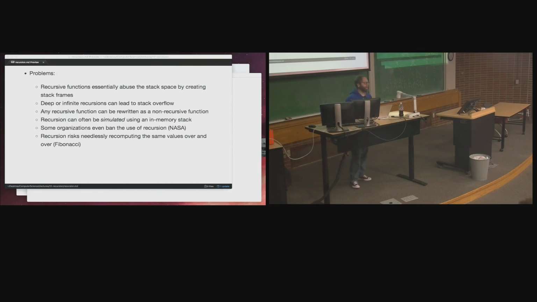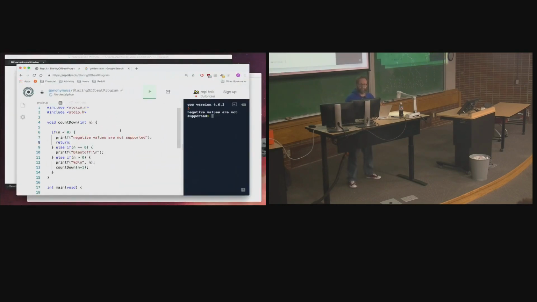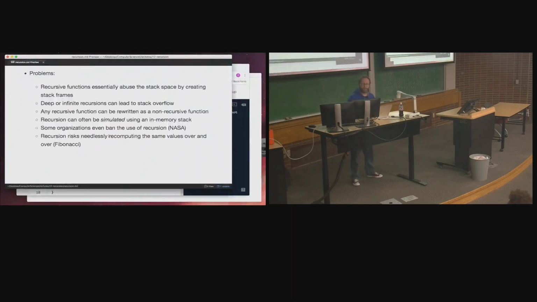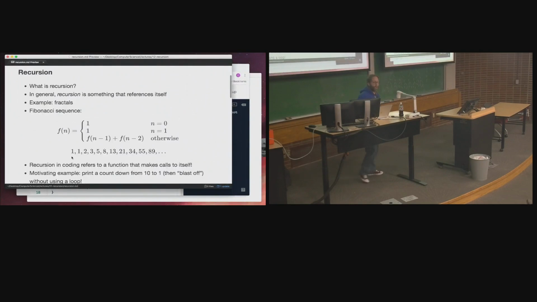Let's go ahead and implement this. And poor old REPL here, I don't know if it's going to handle it. I'm going to switch over to a long here. Fibonacci int n. This is going to be our implementation of the Fibonacci sequence. Just so that you remember, here it is again. What are my base cases? Let's write yet another example of a recursive function. I need to handle the base cases. I need to handle the progress towards those base cases. So the base cases are going to be n is 0 and n is 1. In both of those cases, what value should I return here?